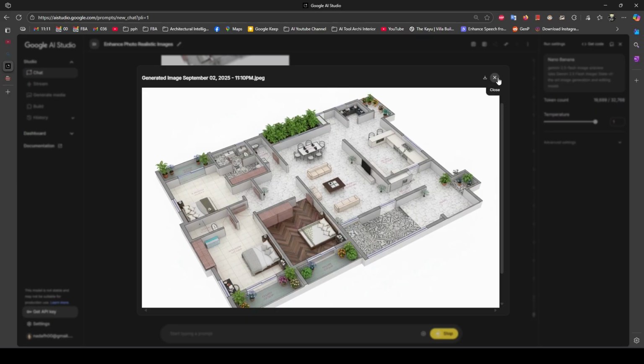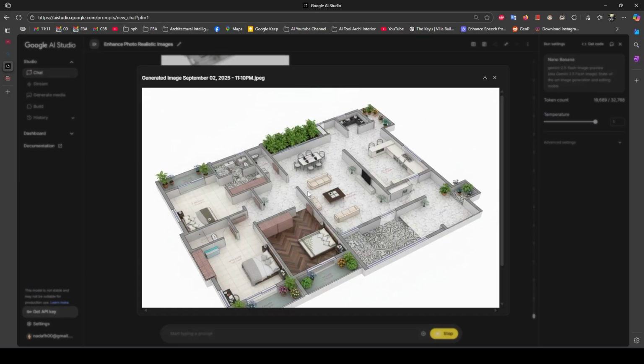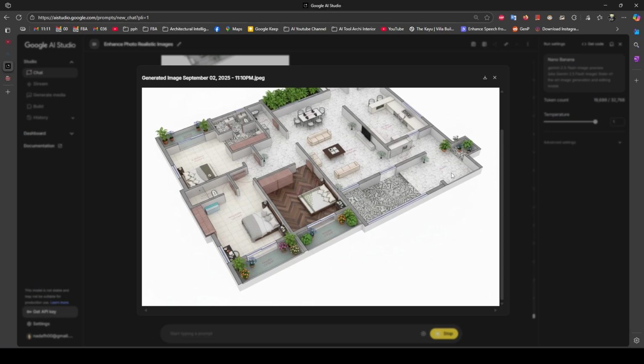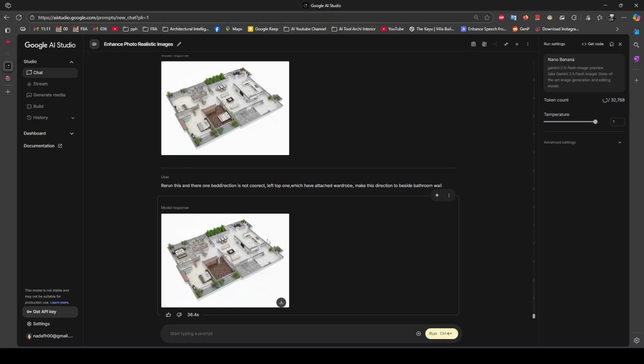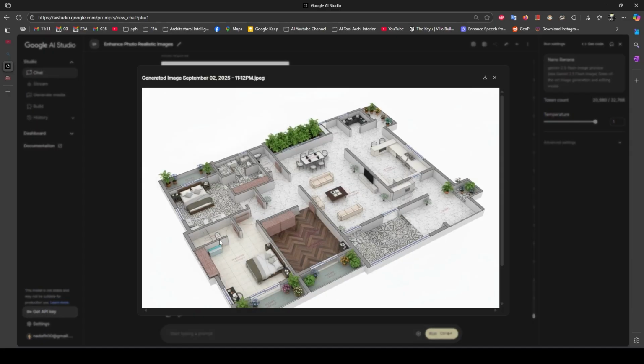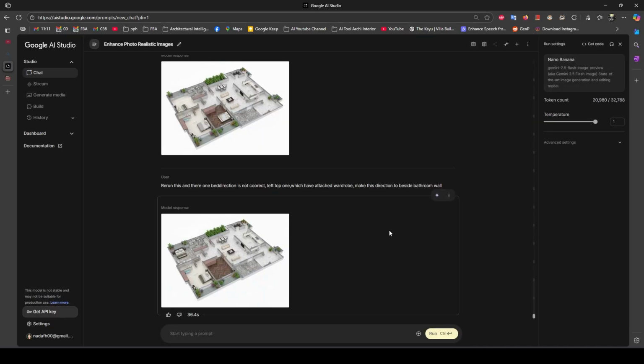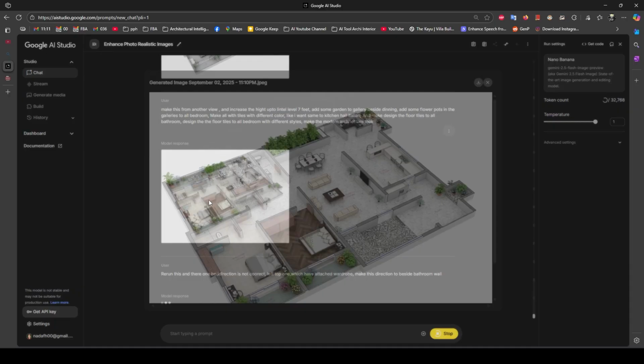I typed beside the which attached the wardrobe. So now the AI wanted to add wardrobe in the bedroom. Actually, wardrobe is already there. Now you can see here in beside the sliding door. It changed, but I will rerun it and let's see.